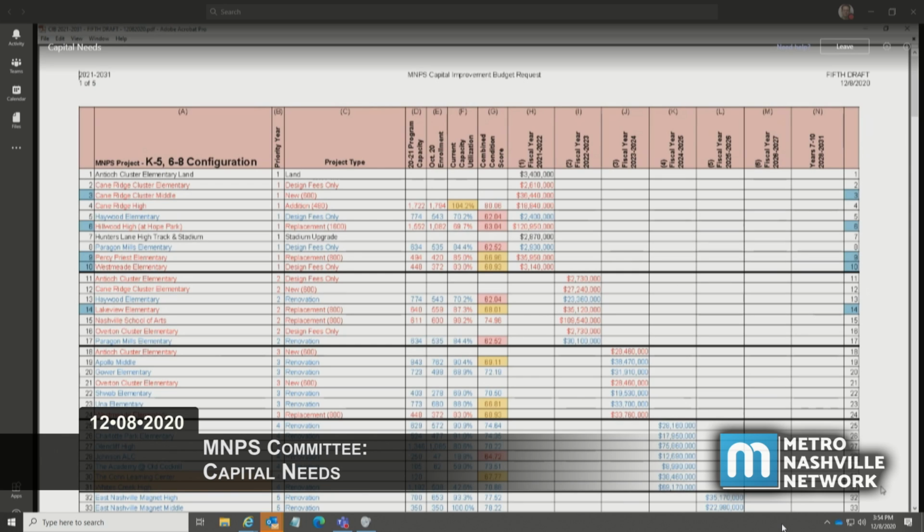One of the other facilities too that Mr. Hinson mentioned about Hunter's Lane track and having all of them done. We have done all of the schools when it comes to their renovation projects or separate projects like Whites Creek. Stratford was during their renovation, Overton, all of those schools. So Hunter's Lane is the last one that we have to go. I'll leave it at that and just ask if there's any questions about any of the cost or anything like that that someone might want to talk about, and we'll be glad to answer it.